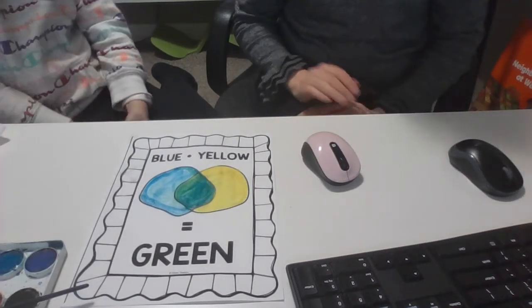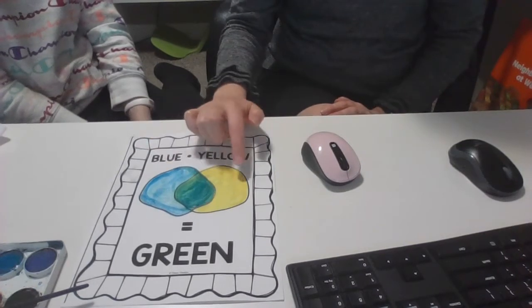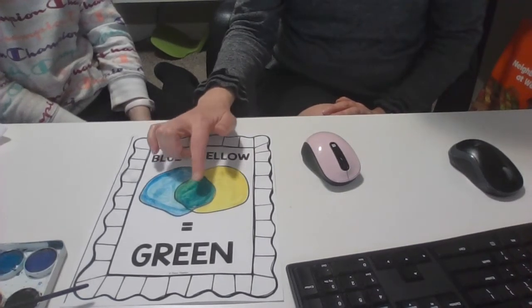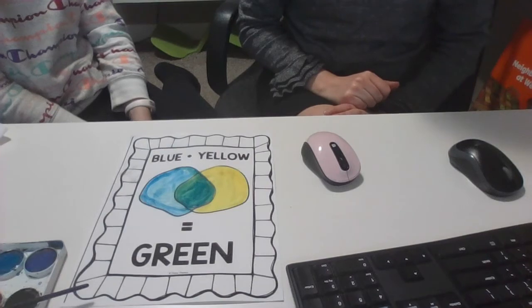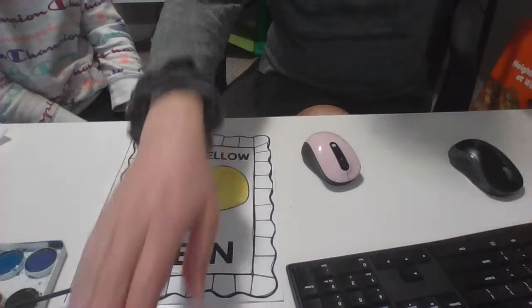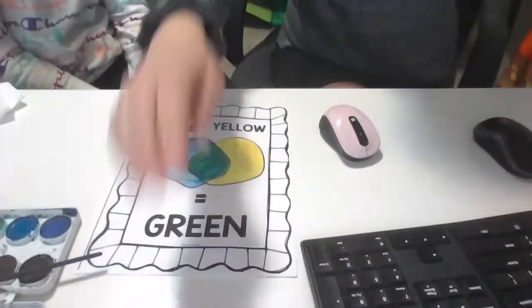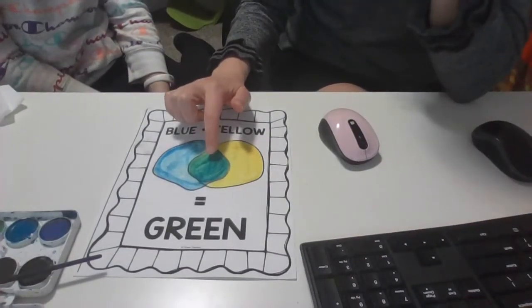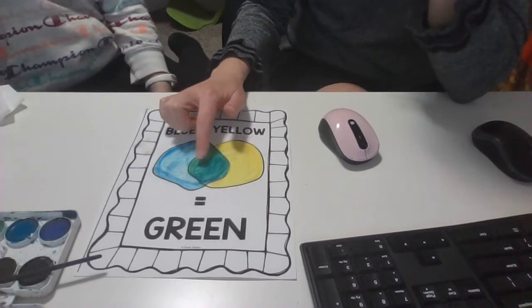All right, so once you're done painting, you'll see that you have blue and yellow. Where the two colors overlapped, it's a green color, so it worked pretty well. If it's not working super well for you with the paints you have, make sure first of all that your paints are dry before overlapping your colors. And make sure you're rinsing your brush in between going in this part where it's overlapping and turning green, and then when you come to the part that's just blue.